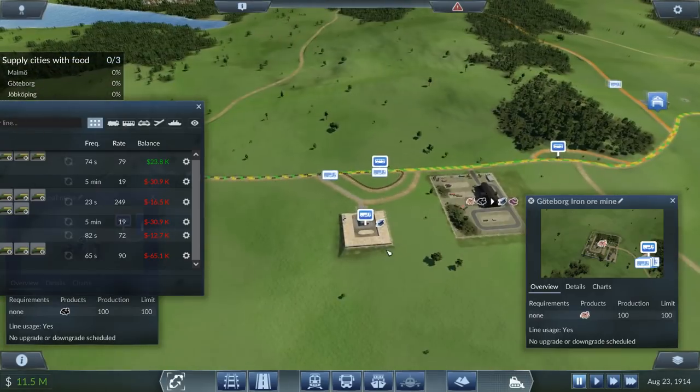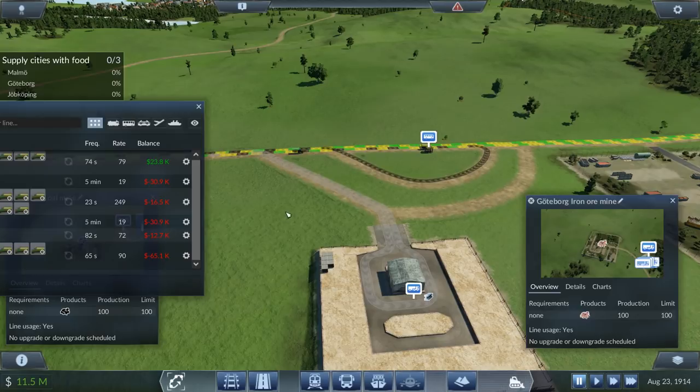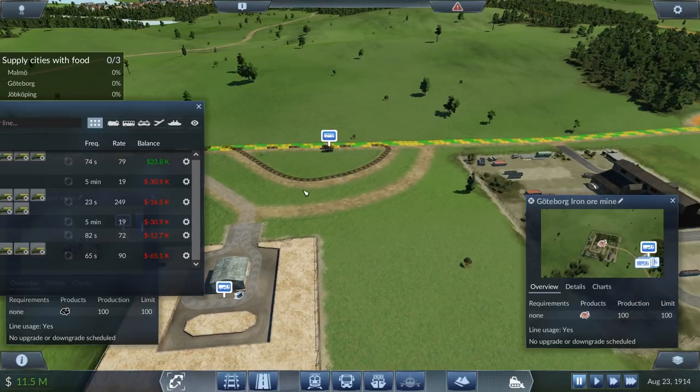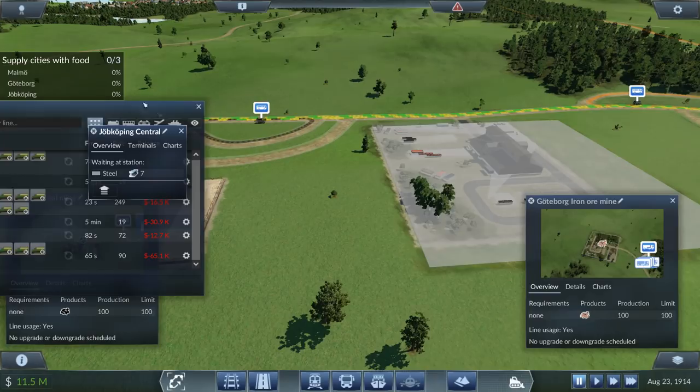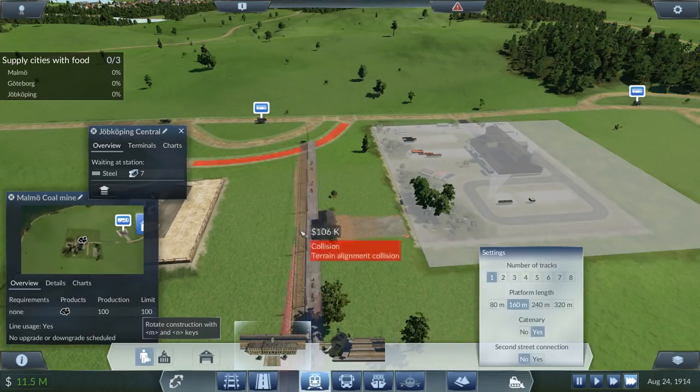Wait, pause. I broke something. Oh, nope, sorry, I didn't break anything. I just can't see gray. Even though I don't need this rainbow road. Oh, this road here is to make sure this is connected to this. Ah, that's right. All right, thank you. Full speed ahead.